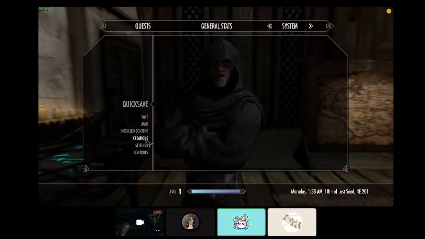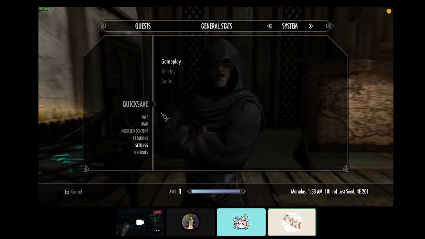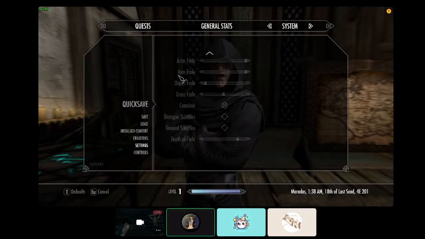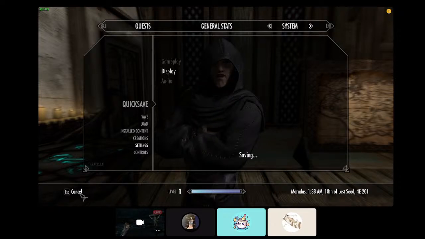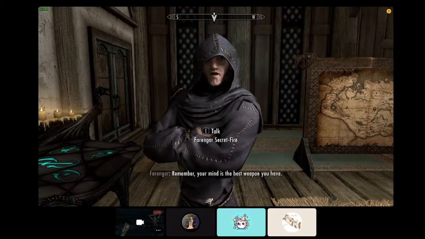Okay, how do I turn on things for you guys? Subtitles? Display. Yeah. Go into settings. He is in settings. Go into audio? Display, yeah. Dialogue, and subtitles, and general subtitles. Yep. And now, like that. Someone catch something. No. Remember, there we go.